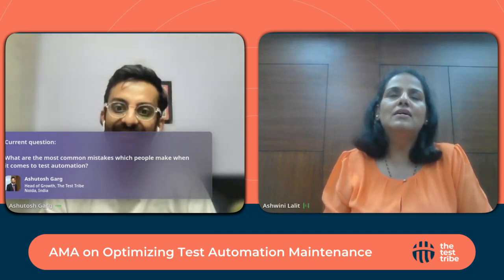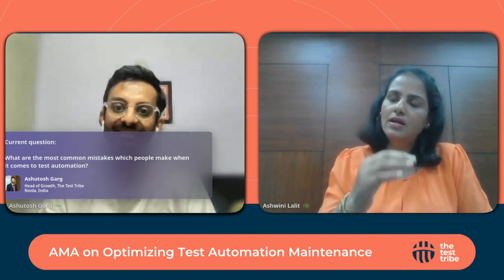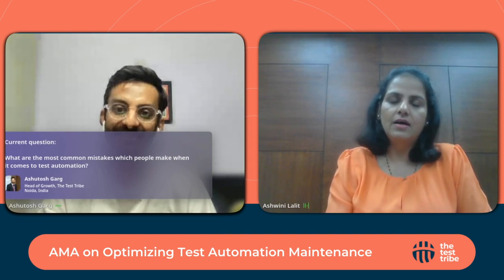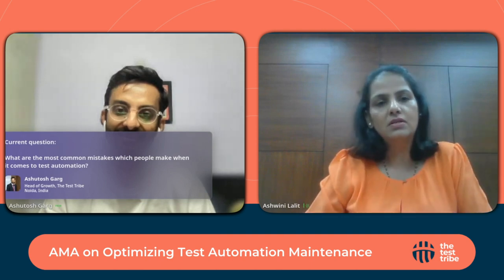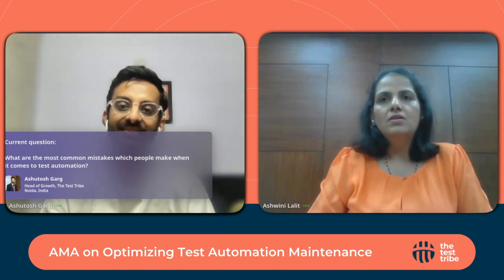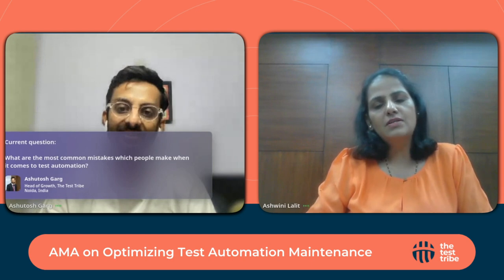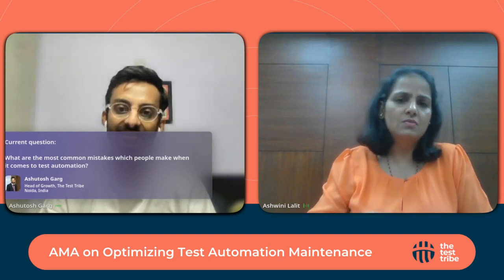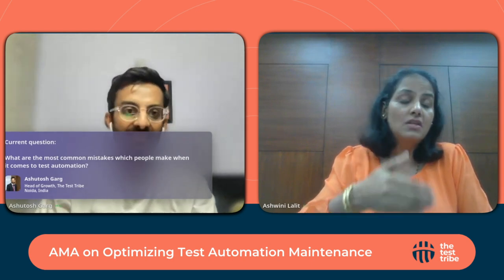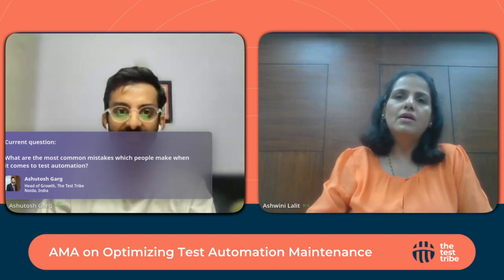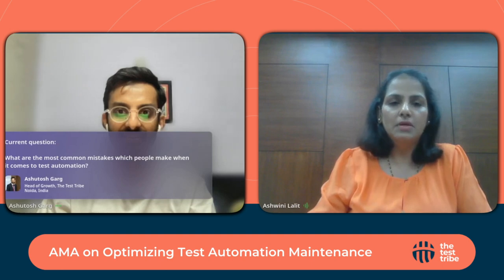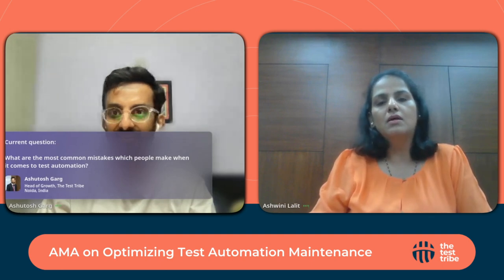It becomes pretty problematic, and you will keep avoiding such a failure and not fix it, because nobody has so much of a background as to in what context it was written so lengthy. So it misses the purpose of test automation. I mean, it has to be crisp. It's an art. You need to think about it, apply all the coding conventions. So not applying coding conventions properly is another big mistake that teams generally make.